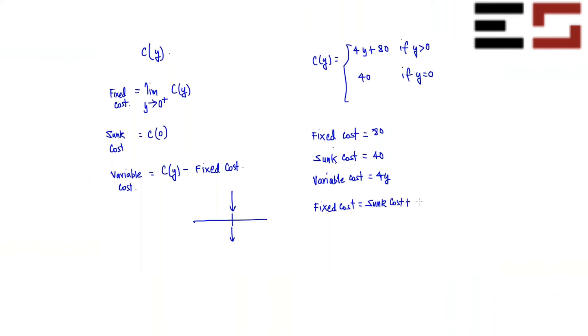And the other is avoidable fixed cost. So why do we call it avoidable fixed cost? Because we can avoid it by not producing anything. So we can avoid the machine starting expenses by choosing not to produce anything, but we cannot avoid this because we've already purchased the machine and we have already incurred the cost of obtaining the license.